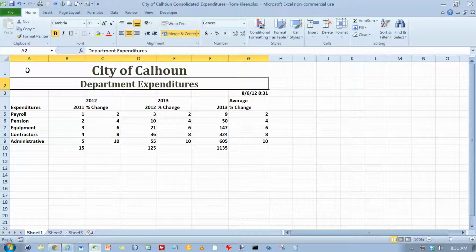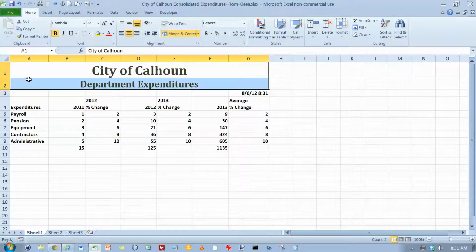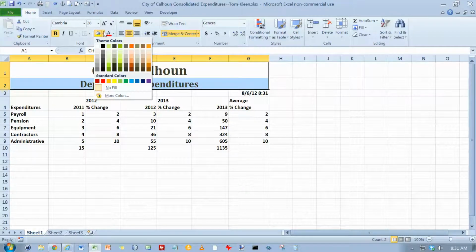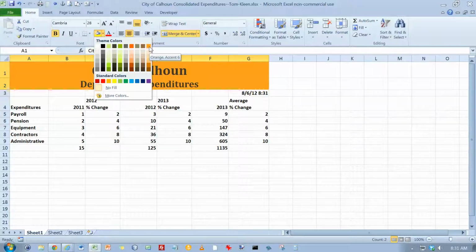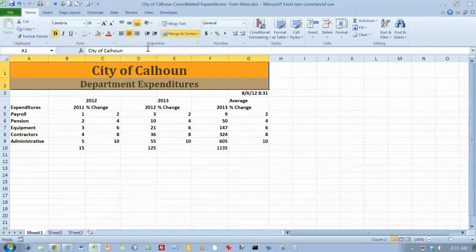And select the range A1 and A2, and click the Fill Color button right here. And select Orange Accent 6, column 10, row number 1. So that's kind of a bright orange, okay? And click the Font Color button to display the font gallery and click White.